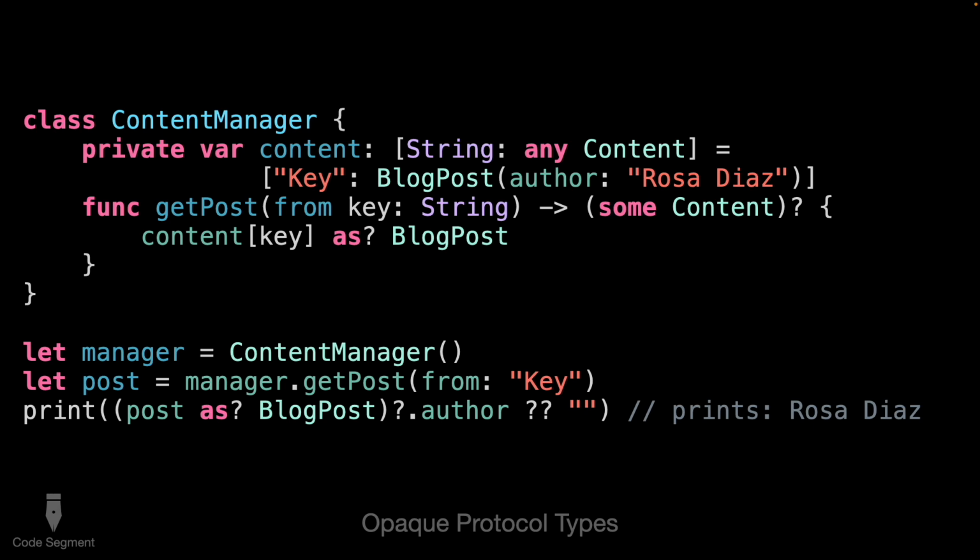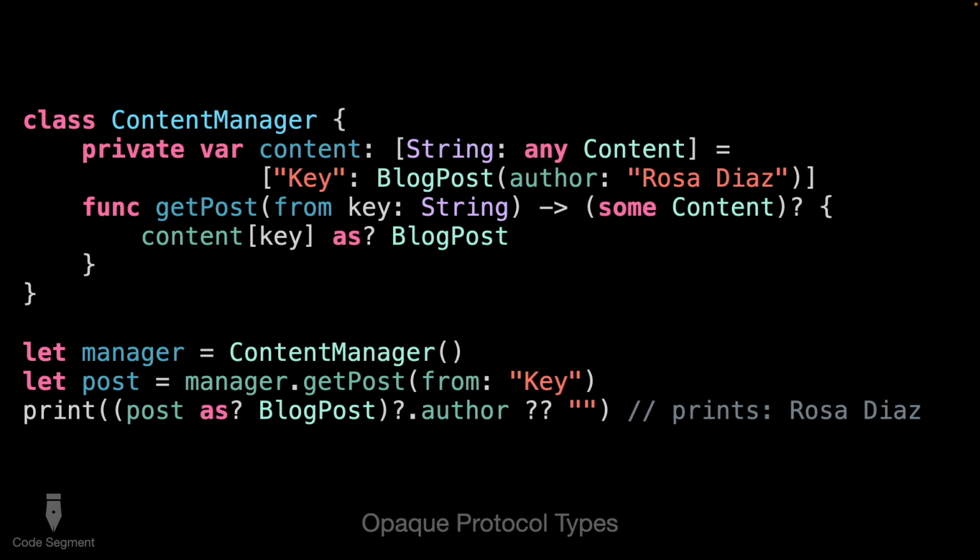So, in addition to boxed protocol types, there is something called opaque protocol types. Opaque protocol types are a kind of defensive measure that you can use for protecting your API from misuse. They're similar to access control in that way. They don't have a huge logical impact on your code, but they do change how other people or yourself use the code that you write, okay? So essentially what you're saying whenever you say some protocol type, here in this case, we have this getPost function that takes in a parameter called key that has a type String.